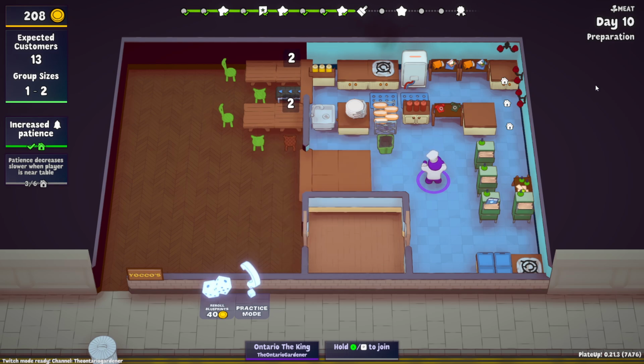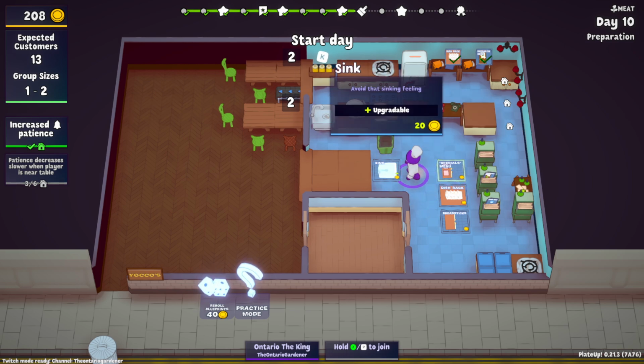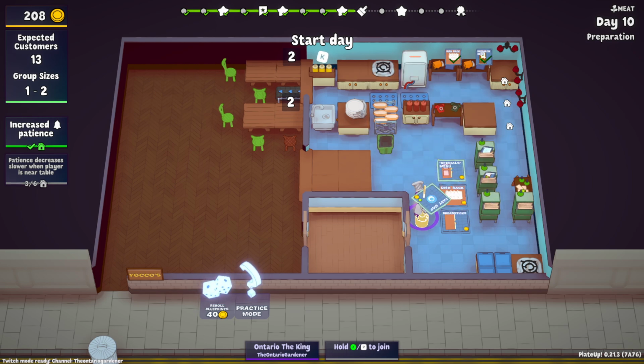Alright, see, we give you some good cards. I mean, we're going to get a research desk, which is fine. Yeah, nothing but junk, too. This is going to go in here. We're going to upgrade the sink. What did we get here? The fast mop. Now, that does upgrade again.